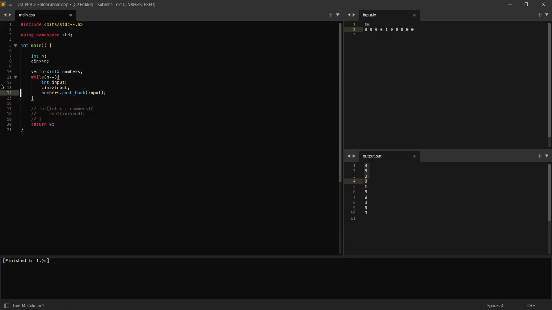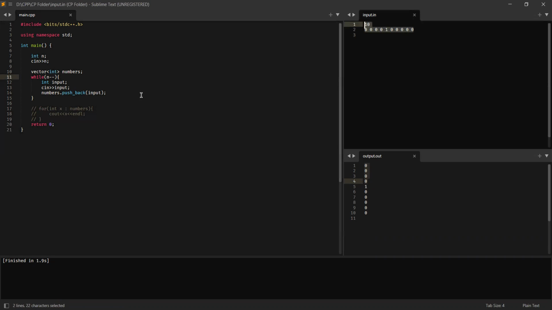This is basically how the n minus minus while loop works, as I told you. It declares a variable called input, takes input into that variable, and then stores that variable into our vector called numbers. That is how you take numbers in a line as input in a vector.